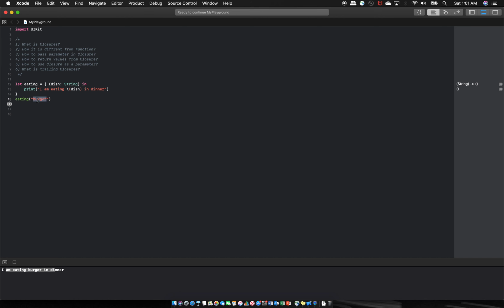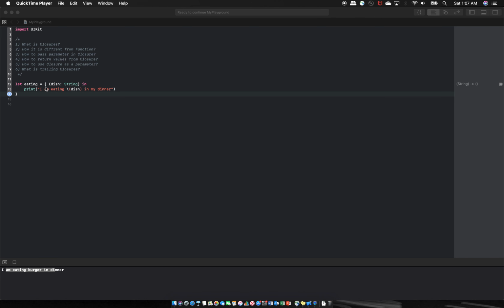Okay, so now let's jump into how to return values from closure. Here let eating, the basic structure of closure. Second, what we will do is create a return closure, which will accept parameters from another closure. Okay, let's do that.